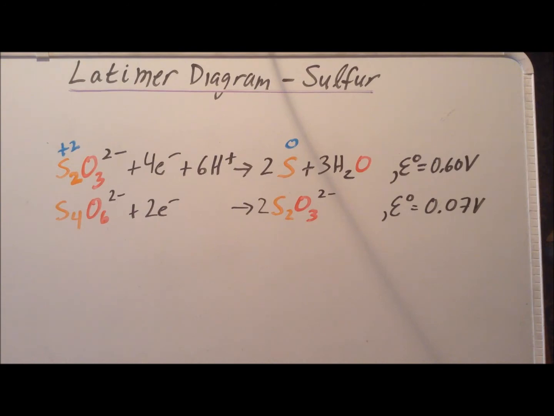This is very much in keeping with the procedure that we would perform if we were handling the enthalpy, the entropy, or the Gibbs free energy of a thermochemical equation. So what we're going to do by the miracle of editing is to flip the reactants and products and at the same time change the sign of the standard reduction potential. Voila, the reaction has been flipped. So now the former reactants are now the products, and the former products are now the reactants. And in the process, we've flipped the sign of the standard reduction potential.